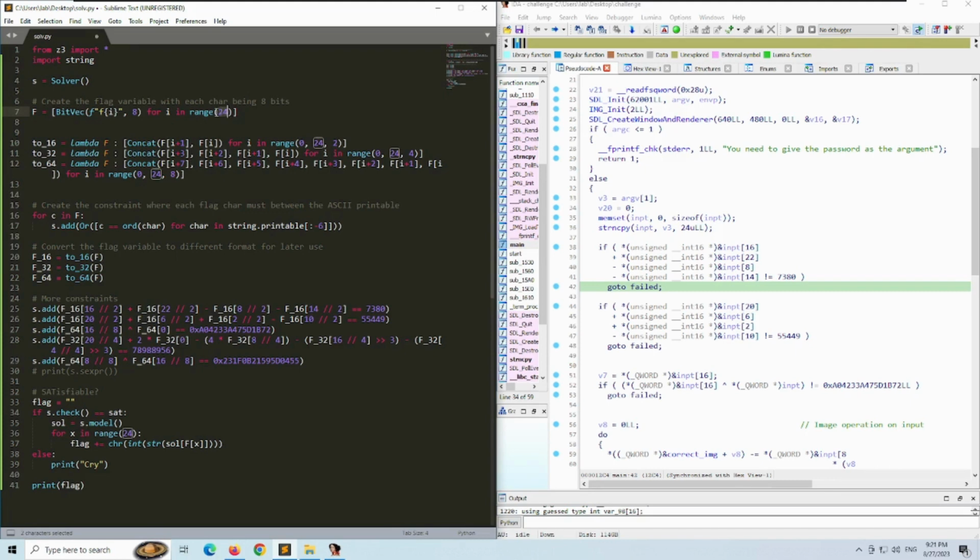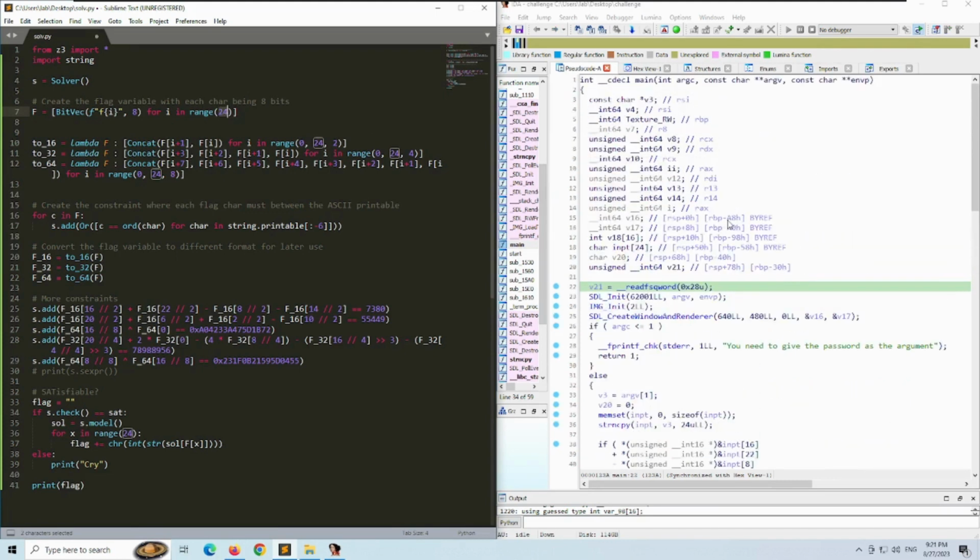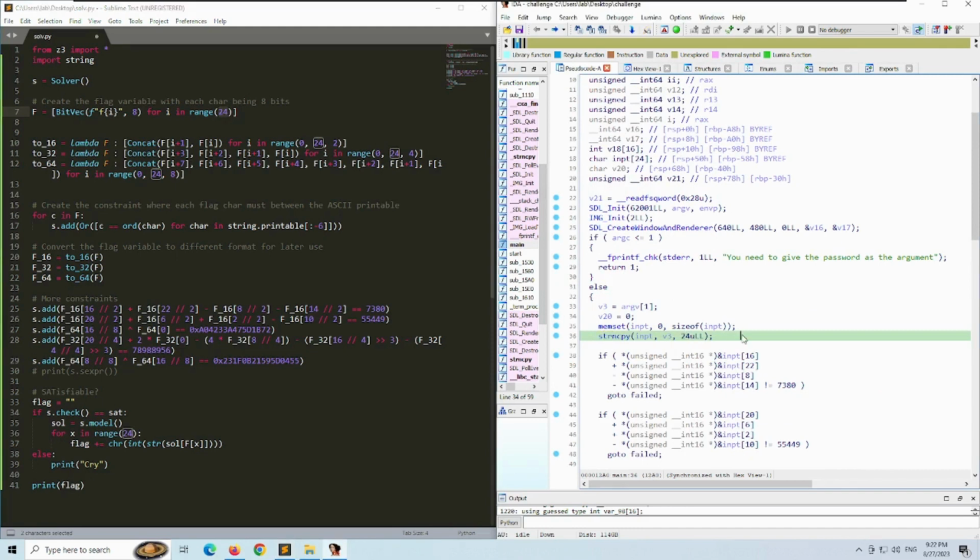In this case, we use 24 because that's our input length. And for each input character, we give it an 8-bit value, because ASCII value is at most 255, right? Actually, I think only 122 at most for printable ASCII. But it's okay, we give it 8 bits. So yeah, this is the standard thing.